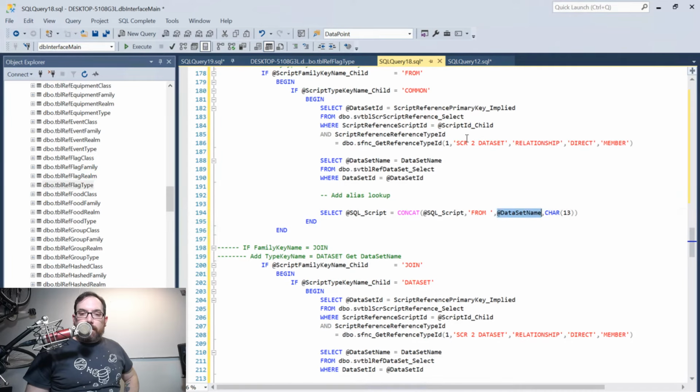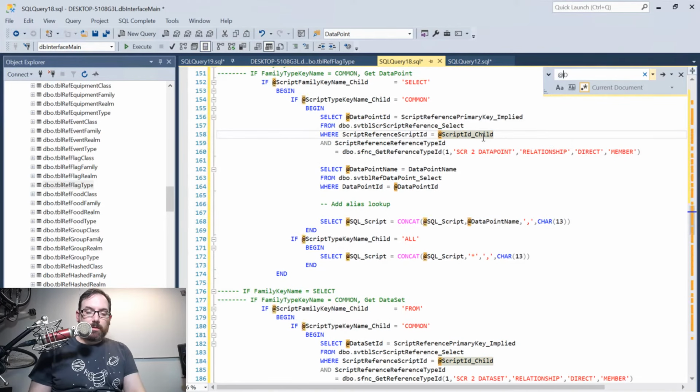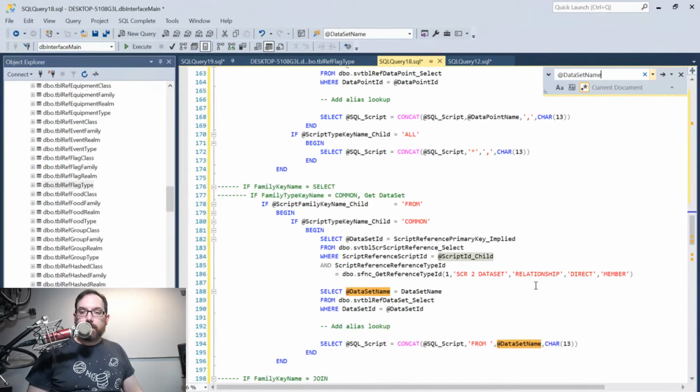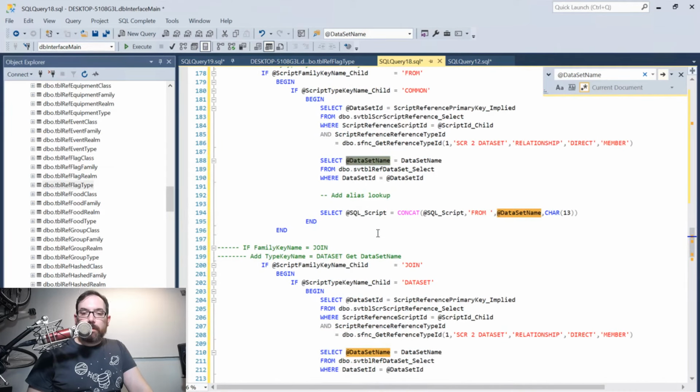So before we add our data set, actually let's find data set name. Where are we doing data set names? We are doing it in the from and the join.